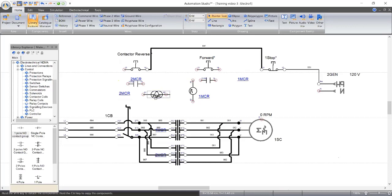How would the auxiliary contact work? What is the function of the auxiliary contact? Yes, to deactivate either the forward or the reverse contactor. Whenever contactor 1 energizes, it deactivates contactor 2. And whenever contactor 2 is working, it deactivates contactor 1. Thank you, that's a very good contribution.